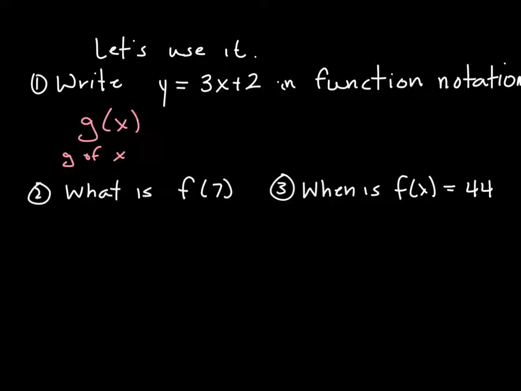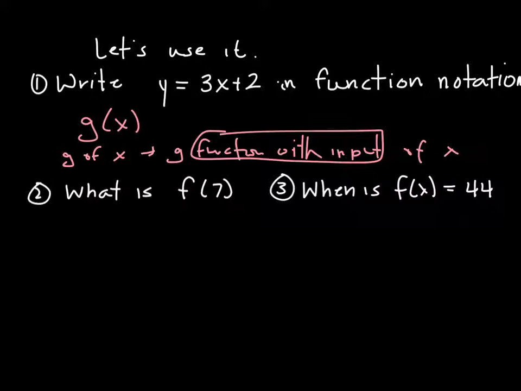Now, the reason we say that is because we say g function with the input of x, or 3, or 5, right? So I'm really kind of saying this is the g function, just so you know, with input, and then of, and then x. So basically, this first part here, this function with input, is kind of like implied. We just shorthand it, we get rid of it, and we just say, hey, g of x, because we're implying that this is the function with an input of x. That's why we simply say g of x, if that makes sense. I hope it does.